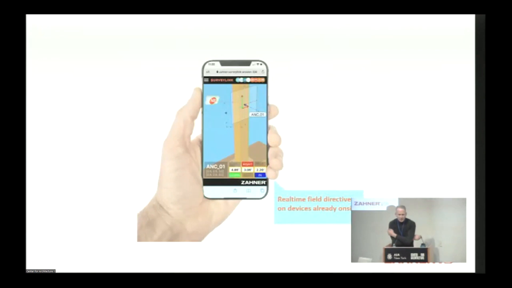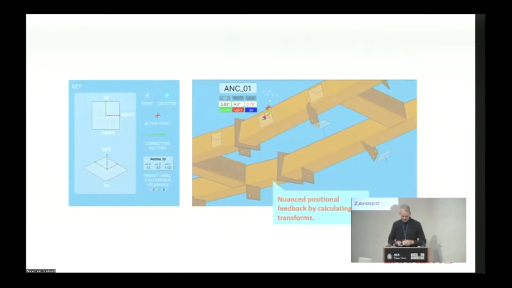The second part came working with a company called Z, and they do compression algorithms to get large data sets into the cloud. From the browser, we can load this model, and we started to build up tools. Once the data is in there, how do we interpret it? The dream being to provide basically in-situ, in-real-time directives for how to correct your positioning. The way this works is we continue to sample, we take those measurements, those things are plotted in the model, compared against a target plane. And it's not just a XYZ global coordinate system, it's actually to a tailored plane, so it's giving you relevant information for how you need to move.